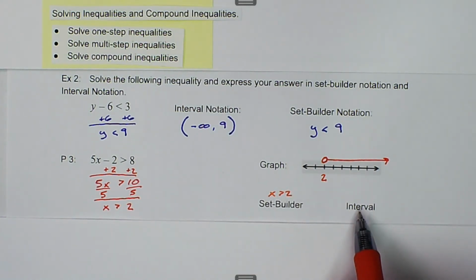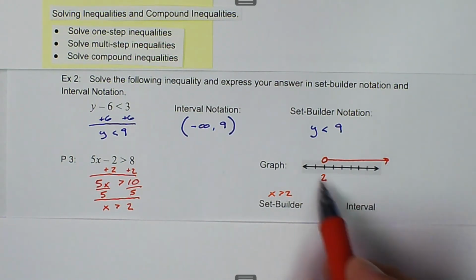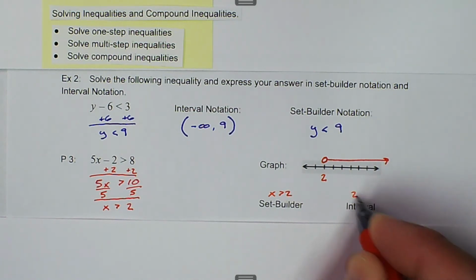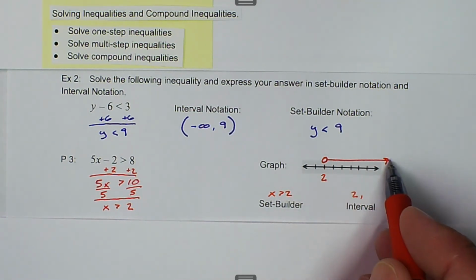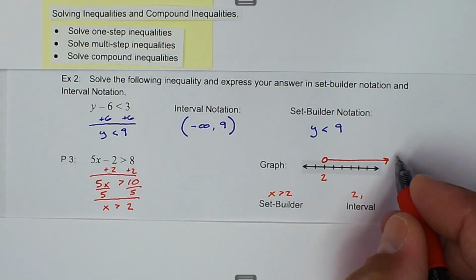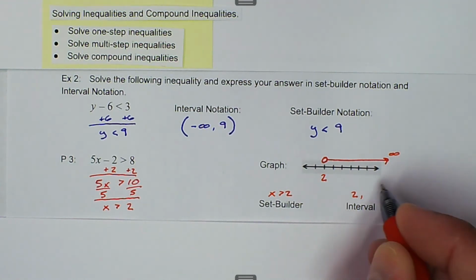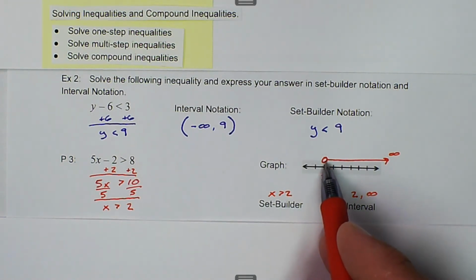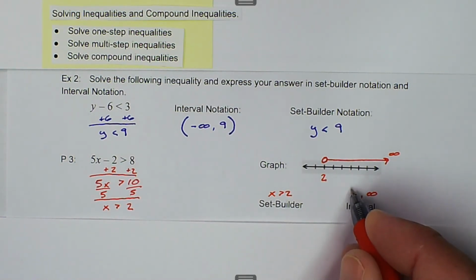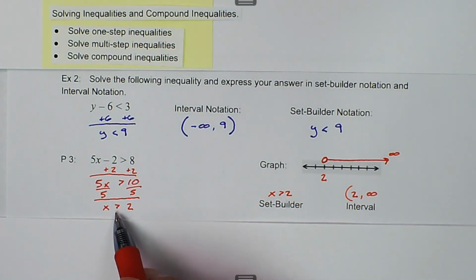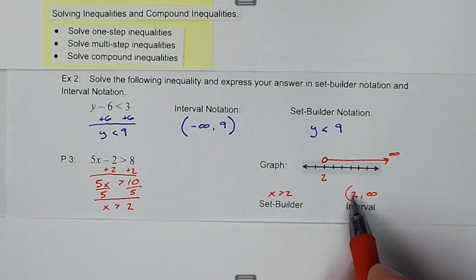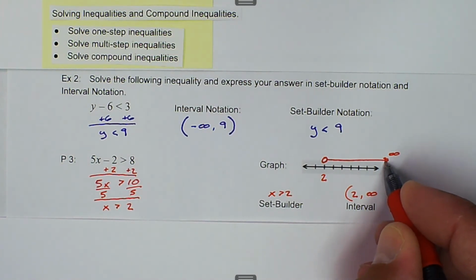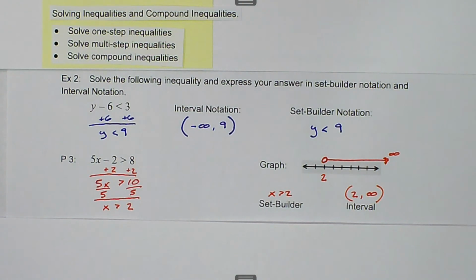And if we look at it in interval notation, we can use this graph up here to help us. So our farthest to the left is 2. And then our farthest to the right, we have this arrow here. And what that means is that it's going to positive infinity. So open circle at 2, open circle means parentheses, not equal to. So we're going to have the parentheses. The 2 is not included. We go right up to it, but it's not included. And we can never count to positive infinity or negative infinity, so we'll have a parentheses there.